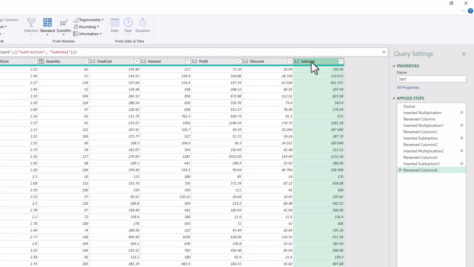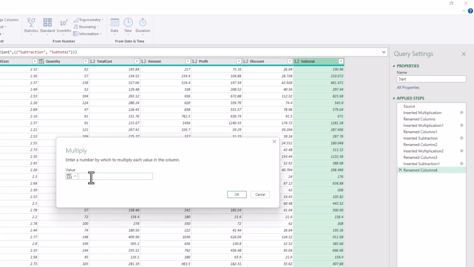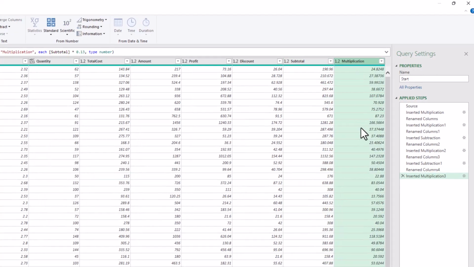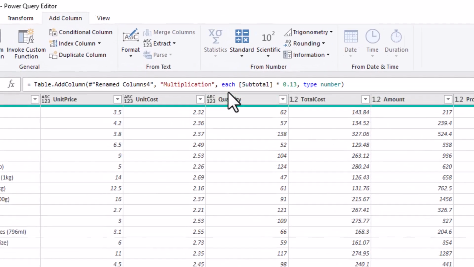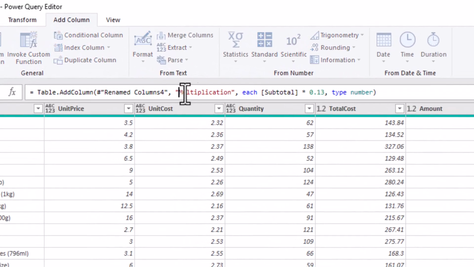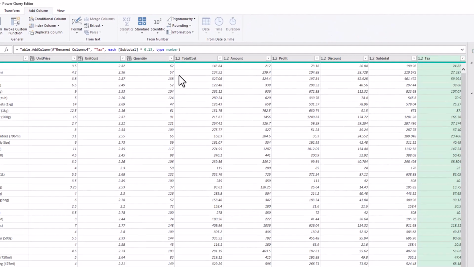I also want to calculate a 13% tax. So I select the subtotal, and I click on Multiply, and I type 13%, and I hit OK. Here is the tax column. If you don't want to add a separate step for renaming, you can go to the formula bar and replace multiplication by tax, and then hit Enter, and here is the new column and name.